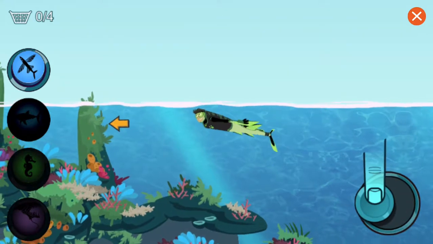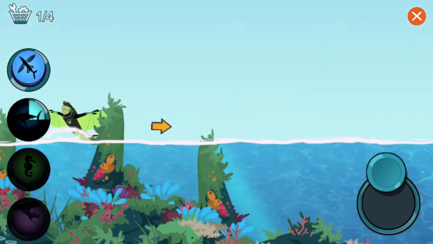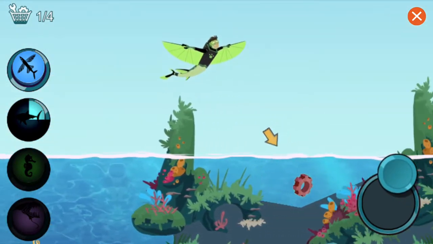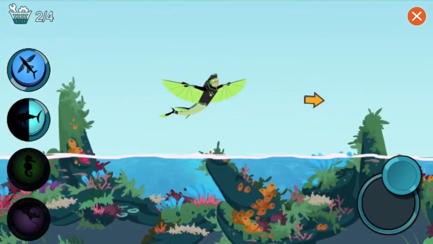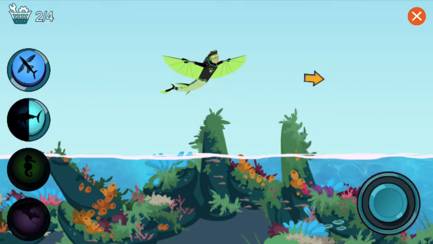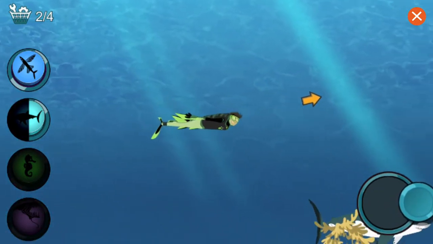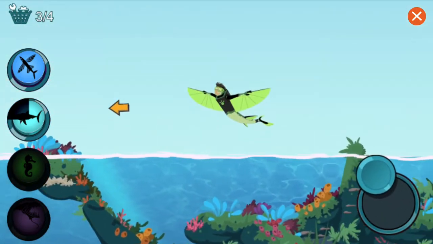Put your finger on the joystick controller at the bottom right corner of the screen and move it in the direction you want. That's the first part found. Hello, Ocean Pony. That's two down, two to go. Most flying fish are about a foot long. Three parts found! Only one more!